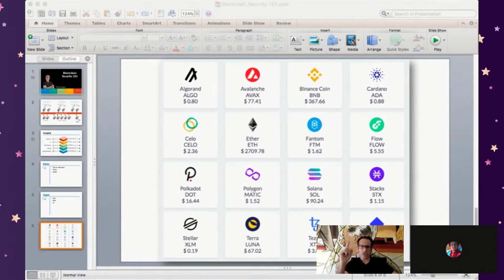Polkadot, very interesting. It's not a blockchain, it's a network of blockchains, kind of similar to AVAX, but there is a difference here. You cannot go and create your own. The project creates parachains, parallel chains, and they auction it out. And the first round of auctions took place recently for millions and millions of dollars, and now they are slowly rolling out. So I think it's a little too expensive to get your own there. So you'd much rather use an AVAX rather than trying to use a Polkadot. Polygon, as we all know, started out as a scaling solution for Ethereum.